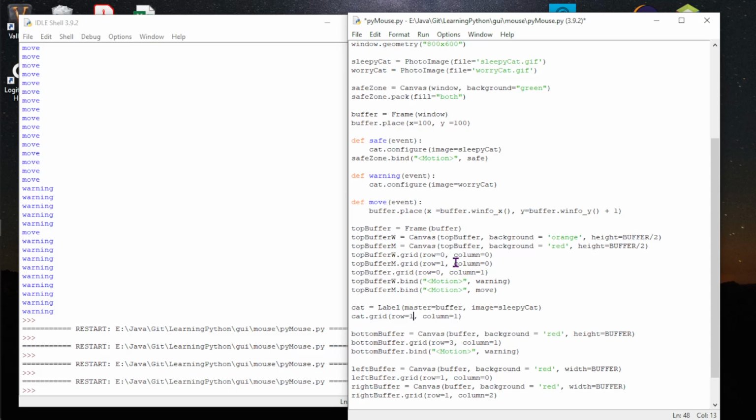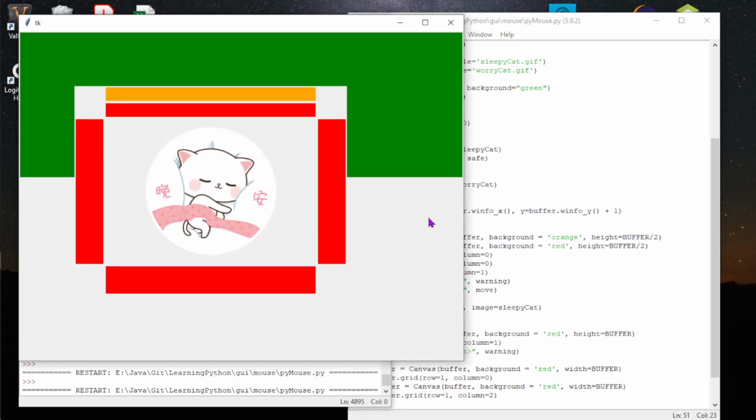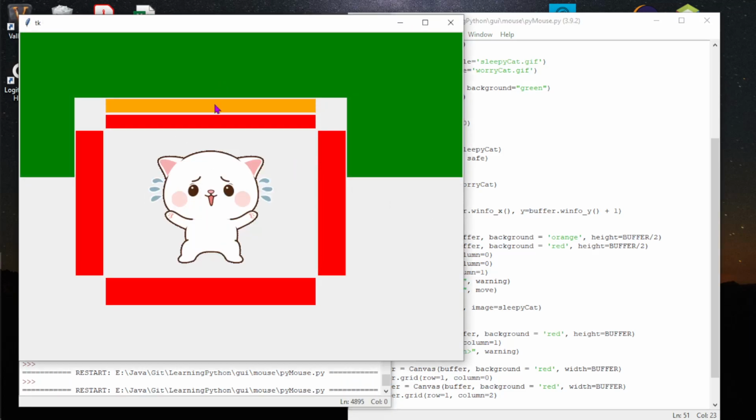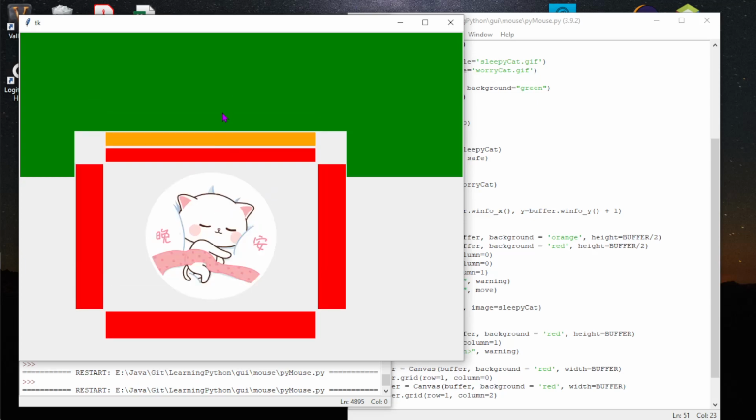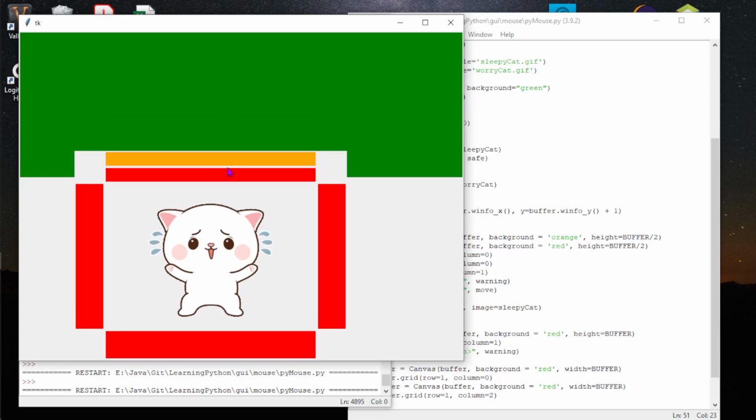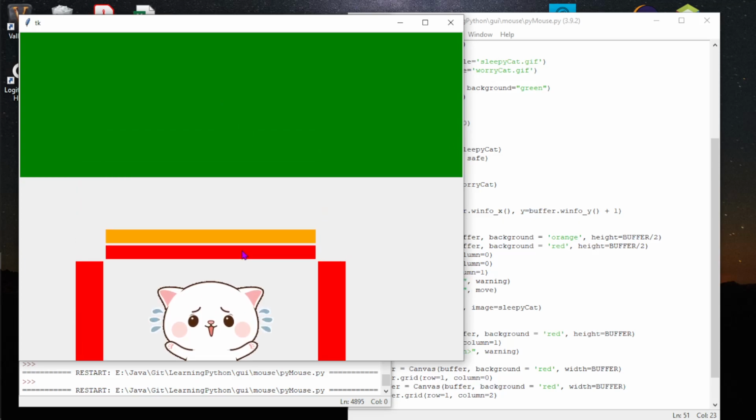So that should be in row 0. This should be in row 1. This should be in row 2 because I messed around with that and never put it back. So sometimes when you're refactoring, you need to be aware of the mess you're making along the way and clean it up right away. It's your practicing and stuff.